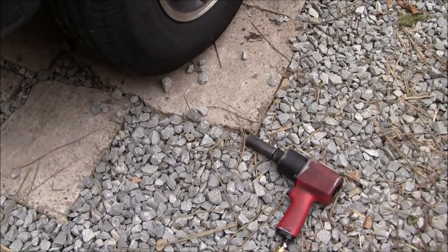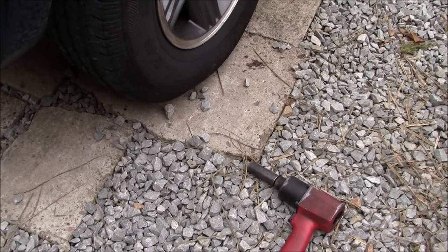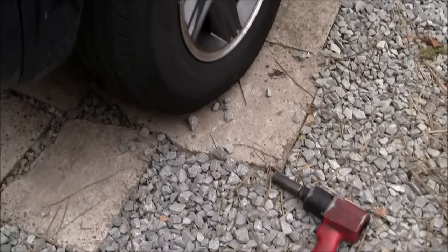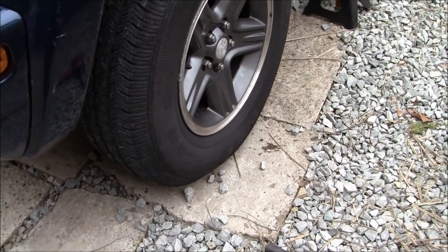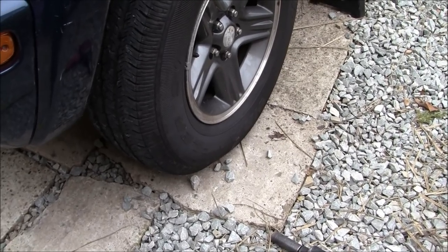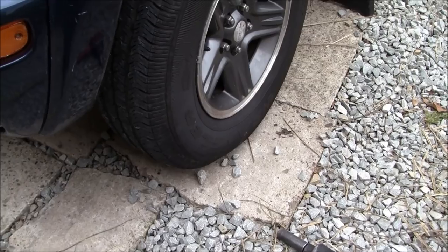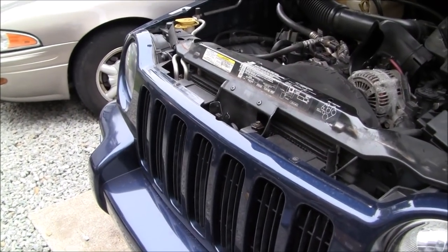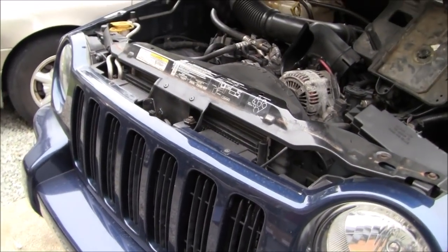So you need a 19 millimeter to loosen the lug nuts. Before we do that, if you don't have air tools like I'm going to be using, a lot of times you may want to crack these lug nuts loose while the vehicle's still on the ground, because they can be really tight. So if you're using hand tools, you want to do that first. But first I'm going to disconnect that bracket for the cruise control module, and then I'll pick up from there. So just hold tight, guys.